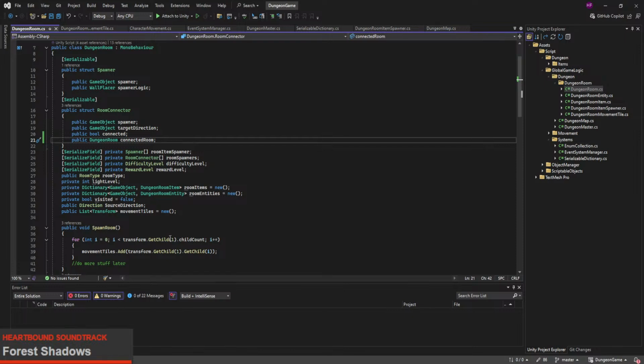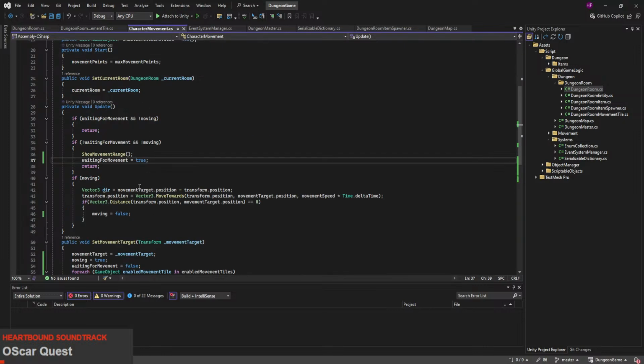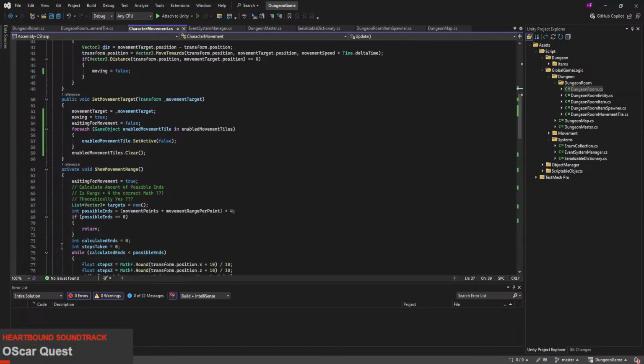Also, I could remove the... Well, not remove, but adapt the set movement, show movement range, because that will only be relevant in the combat scenario.